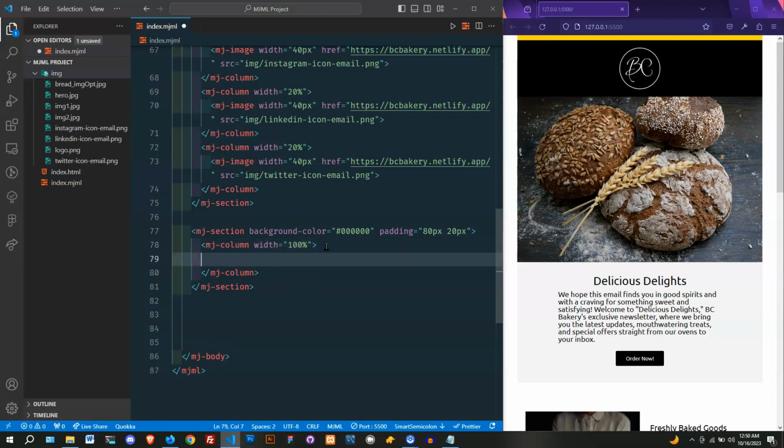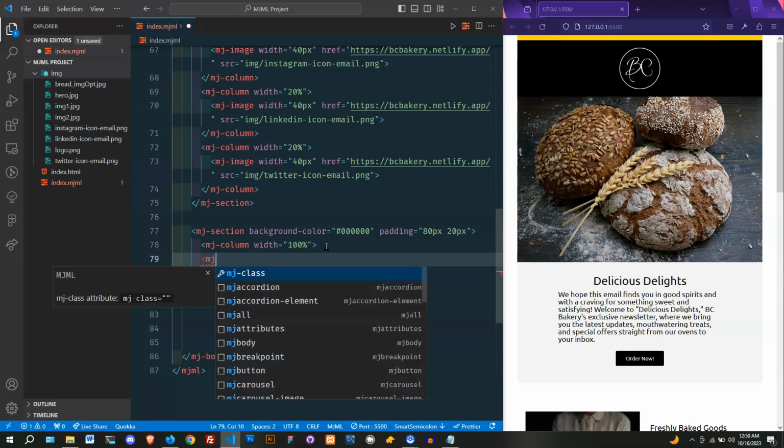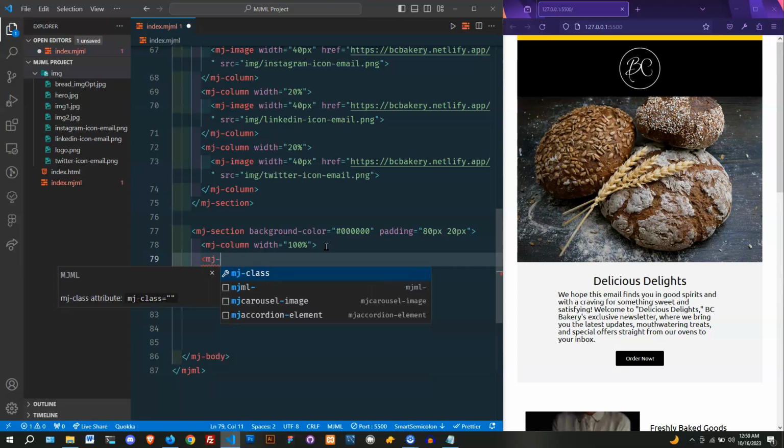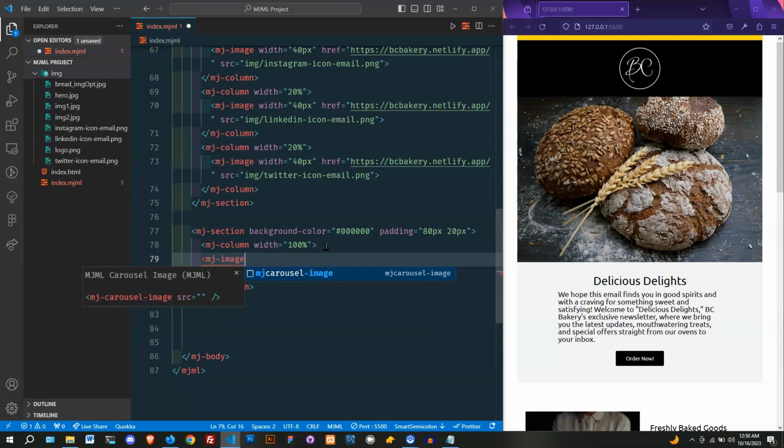Let's do first with an image. Let's put the MJ image here. I suck at typing today. The image width would be 70 pixels.